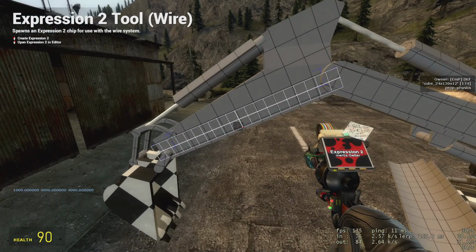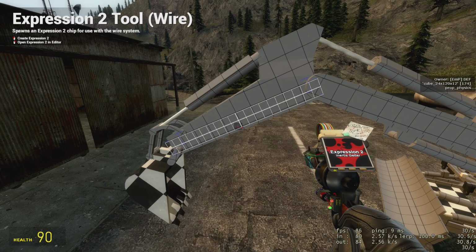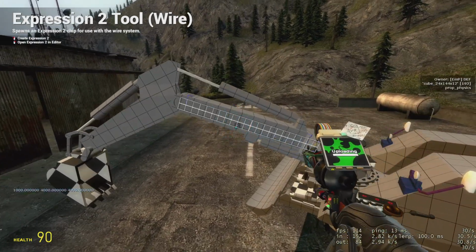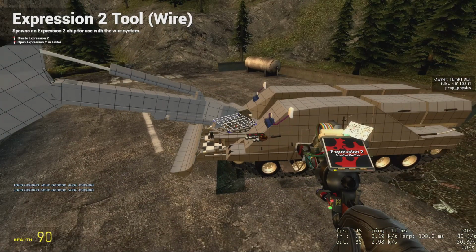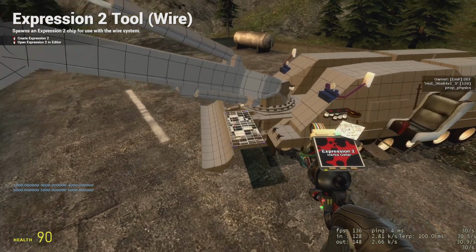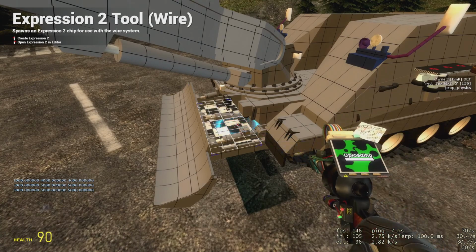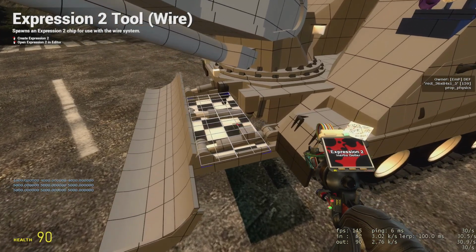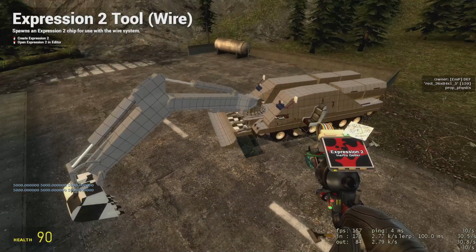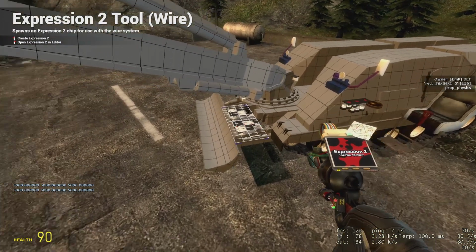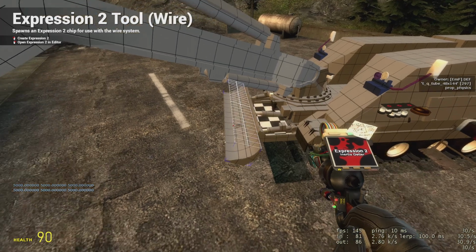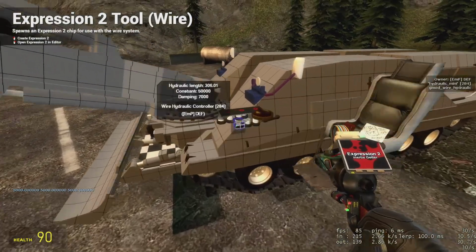But for the arm, 1,000, 1,000, 4,000, 4,000. Same for the first arm. And for my rotator, I went ahead and increased that to 5,000. For the bulldozer, I actually had to increase this to 5,000 as well, even though this is like shorter and lighter. And that's for both the dozer blade and the dozer hinge.